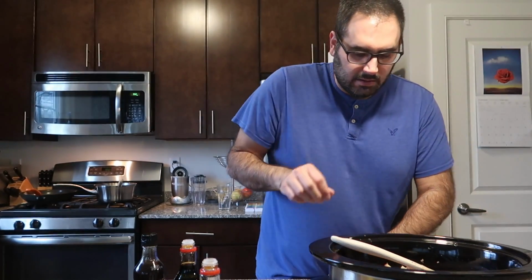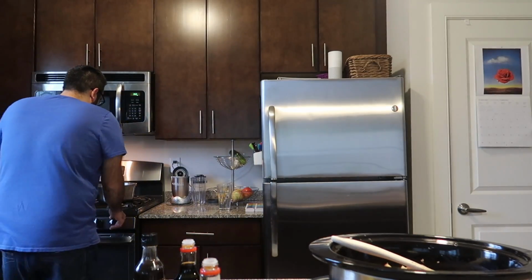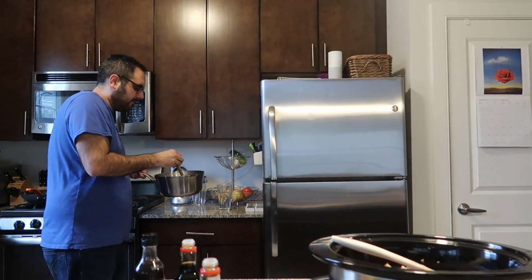Okay, so I think that's pretty much it. Once everything is dissolved, blah, blah, blah. Place the lid on a slow cooker. So basically I'm putting it in a slow cooker for 4 hours. I'll show you guys when it's all said and done. Right, let's bring the broth over here. Actually, this is a good spot because I can easily show you guys. A little bit of a stretch for me, but I'd rather show you guys. I am making a video on it, so.